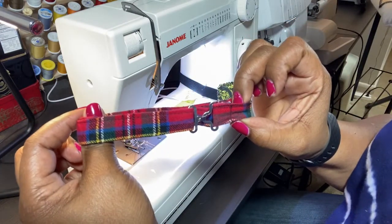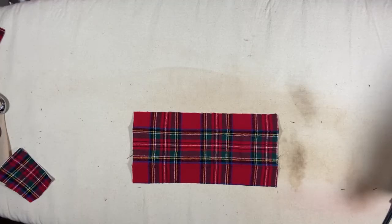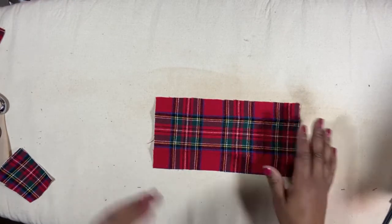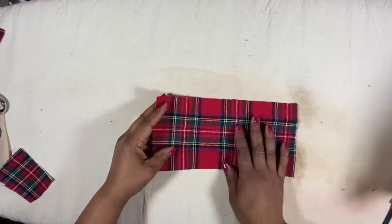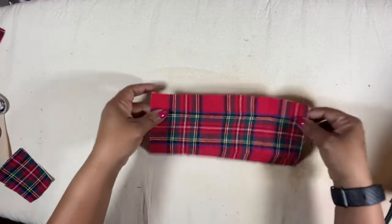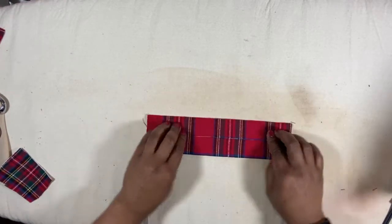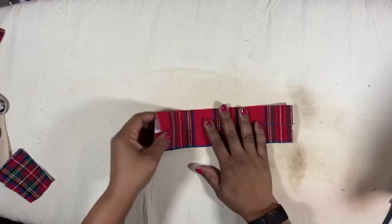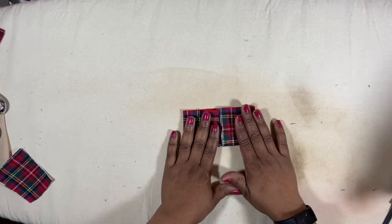So now let's work on the bow and the tab. Okay, so I realized that I wasn't recording. So I'm gonna start again. So this is the bow tie piece, the 10x5. What I did was I folded it so that both edges met in the center. And then I folded it the opposite way so those ends met in the center.